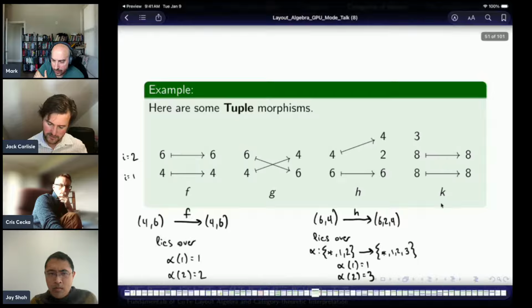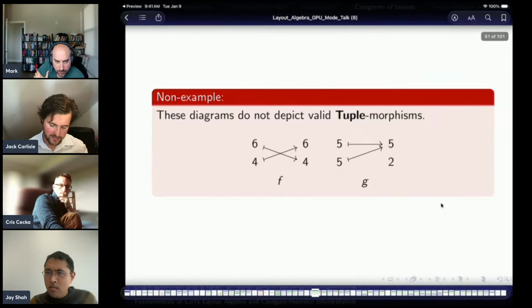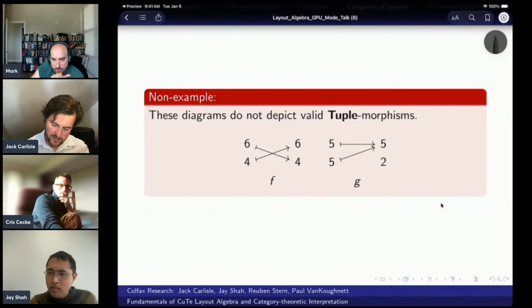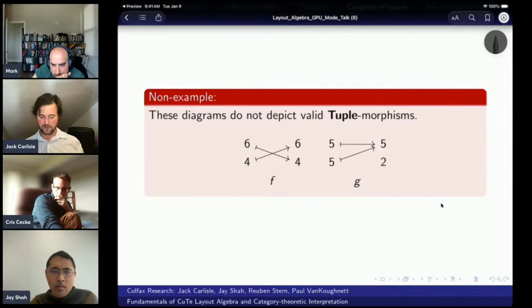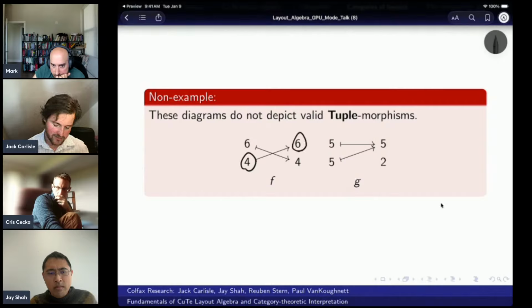But let's go ahead and proceed and take a look at some non-examples. Here are some non-examples of tuple morphisms. We see for this morphism F that the 4 from which this arrow is emanating does not match the 6 to which it points. So this is not allowed. This is specified by one of the conditions on our definition slide.